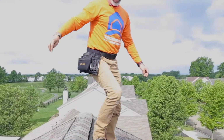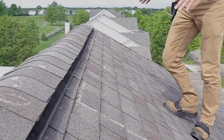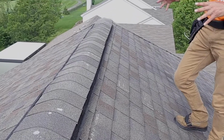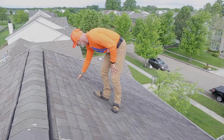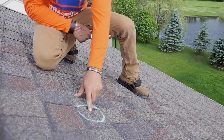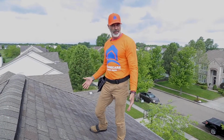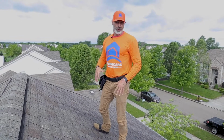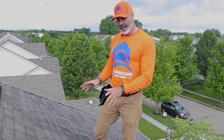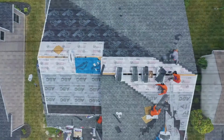Hail damage, they'll do more of what I have done here, where we mark out a 10 by 10 foot square area. In that 10 by 10 foot area, that's going to be an example or indicative of what's going on across the rest of the roof. If we find a certain amount of hail spots within this area, then the insurance company says, okay, we know if that has happened in this 10 by 10 foot area, then that must be consistent throughout the entire surface coverage area of the roof. So if we find 8 hail hits within this 10-foot area, we know that there should be 8 hail hits throughout the rest of the roof slope area. So yes, we'll go ahead and replace the roof.